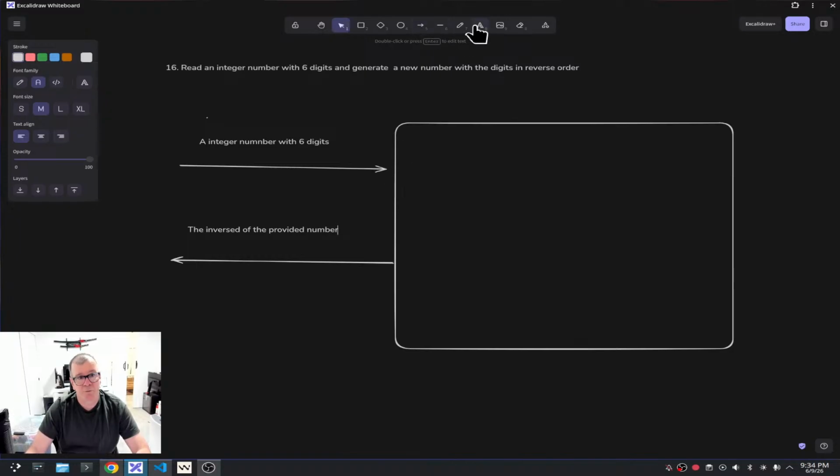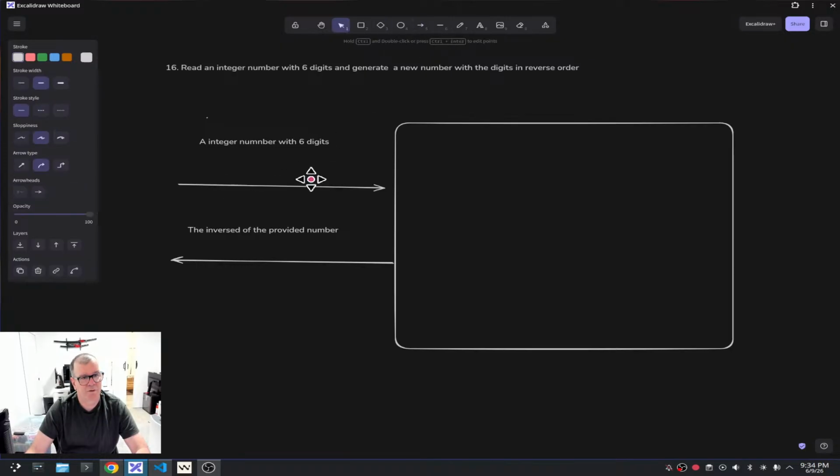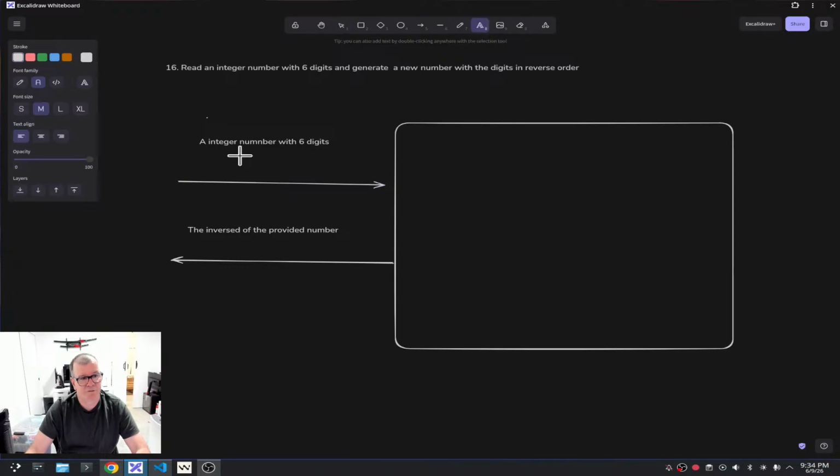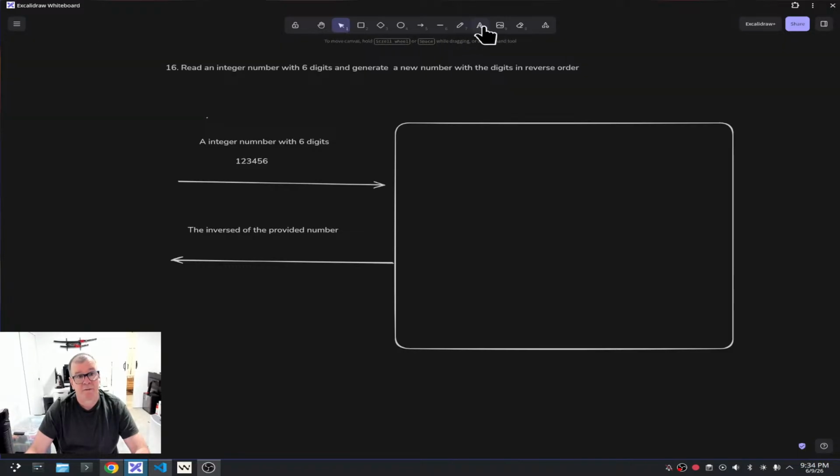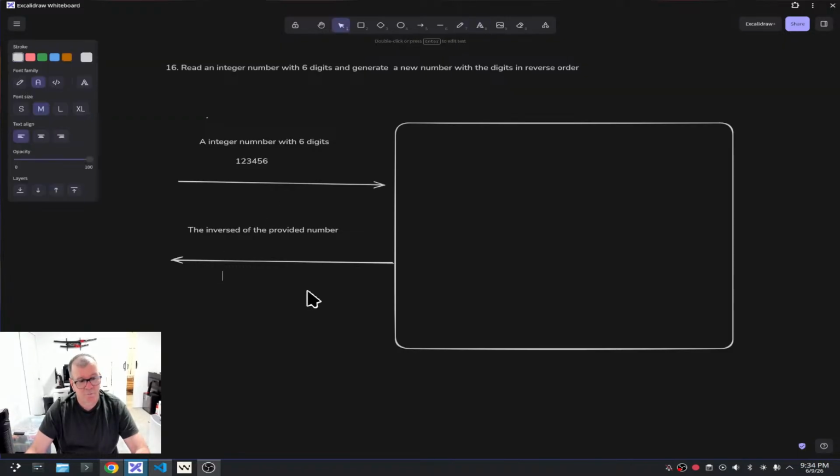So if our input, one example, is something like this, let's put it down below here. Let's move this a little bit down, and then if our input is something like 1, 2, 3, 4, 5, 6, the output will be 6, 5, 4, 3, 2, 1.